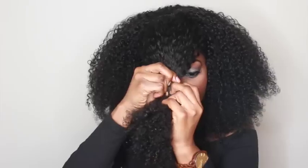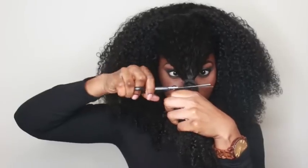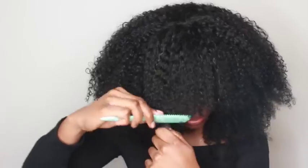So I pull the hair taut and I try to use my nose as a measure of how long the bang should potentially be. I didn't want to cut too much and then I can't take it back. So yeah, I would say your nose is a good guideline to use when cutting the hair for the first time. And then I just use a razor comb to go in and pretty much define the cut. So I'm gonna do that and you guys just watch the process.